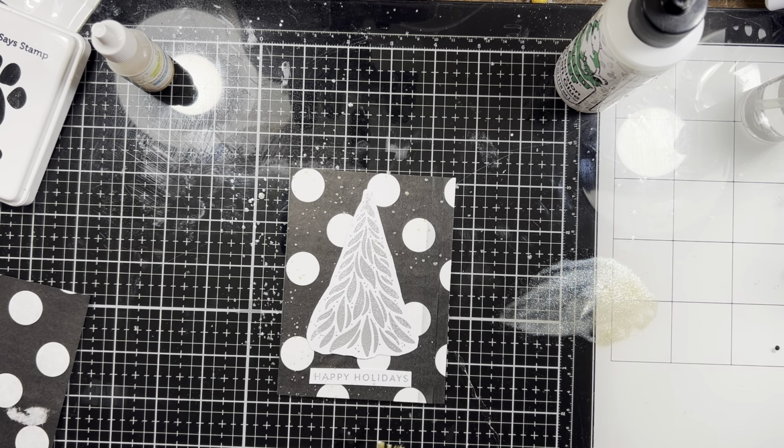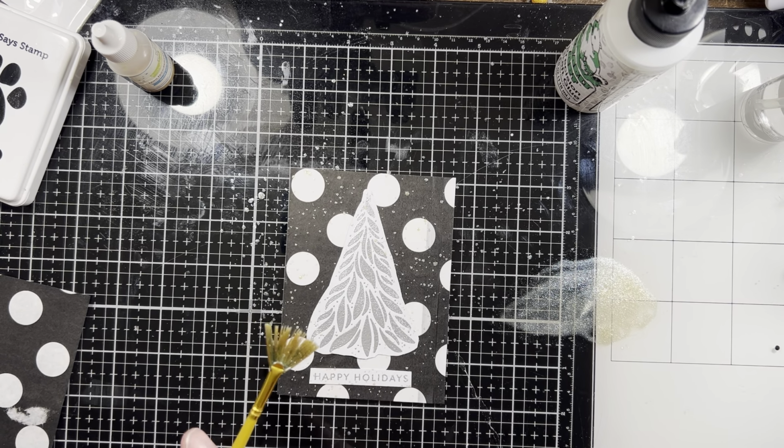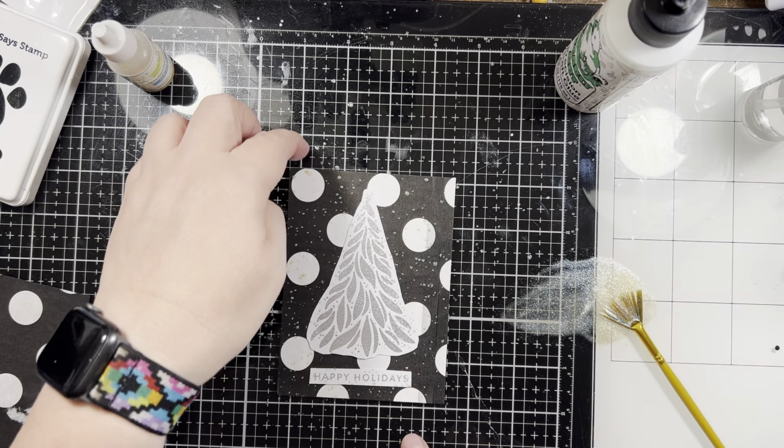So I didn't put it on the card base while I'm filming because, of course, I had to let that dry. But that will go on a white card base. And that is going to complete all my projects for today.